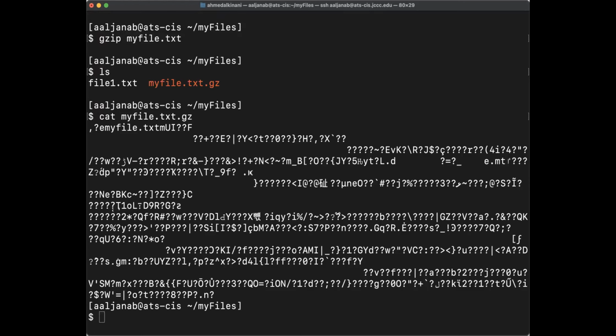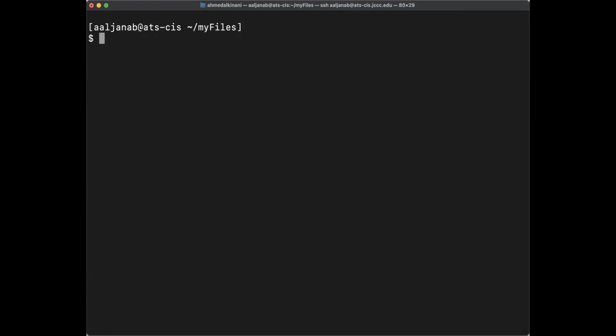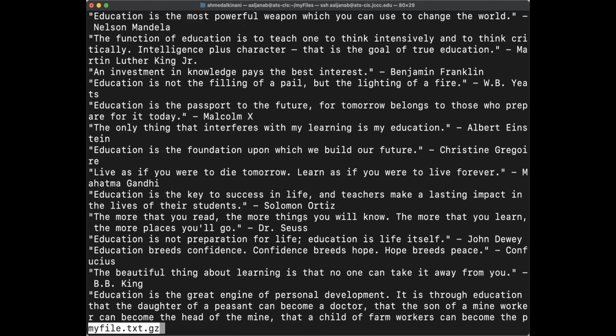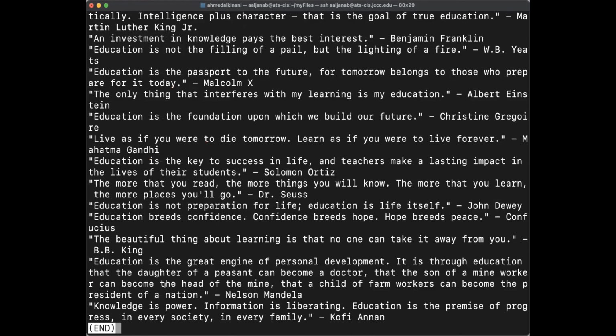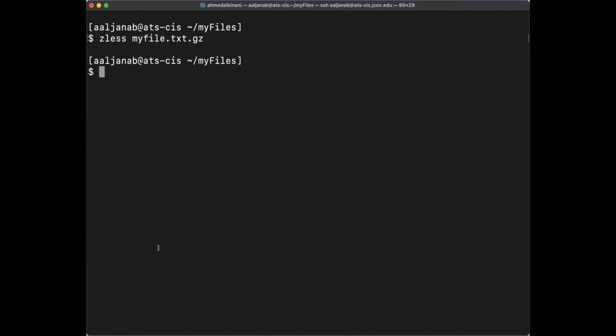Let me make sure that I don't have any chat questions. Okay. Now let's clear. And now if I type zless my file, you'll see it will show me the file. Press Q, and now I'm out. So if you have a compressed file and you just want to view the content without decompressing it, then zless is the command to go with.